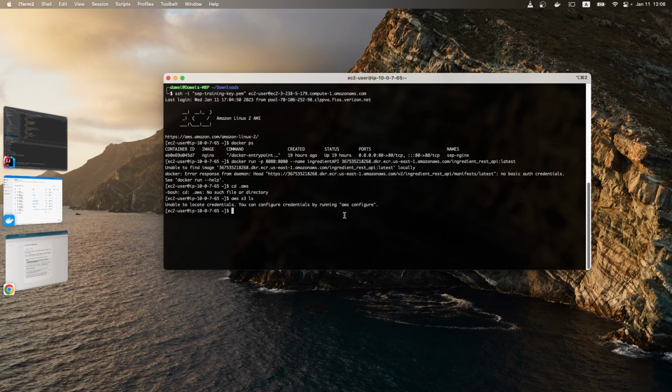So if we want, we can copy the access key and the secret key to this server. Let's just try to do that. We can use aws configure, and then we put the access key, and then put the secret key. But for this, we have to copy it from our local host, because that's the only place where we use it.